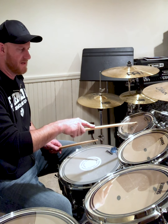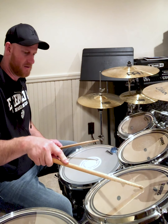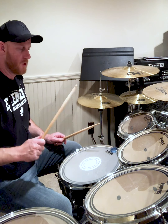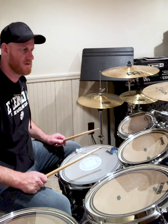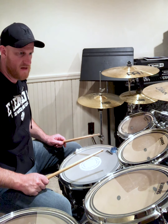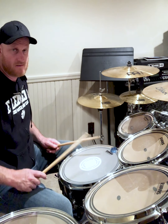I'm going to count this as tom one, tom two, and tom three which is the floor tom. So I'm going to go quarters, eighths, triplets, sixteenth notes. It's really good to have good control of your rhythm and be able to do this. It's also very good to do this to a metronome — for now it will be without the metronome.